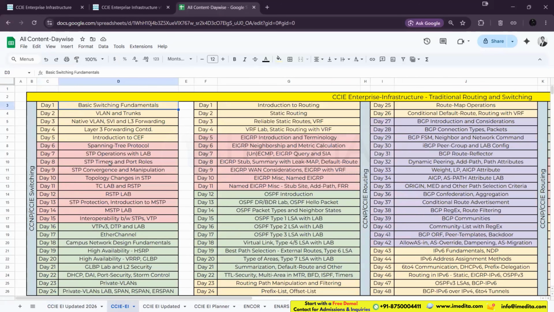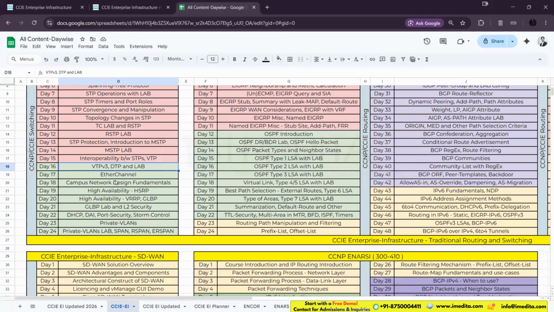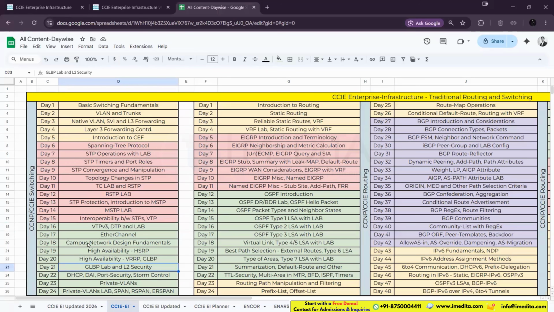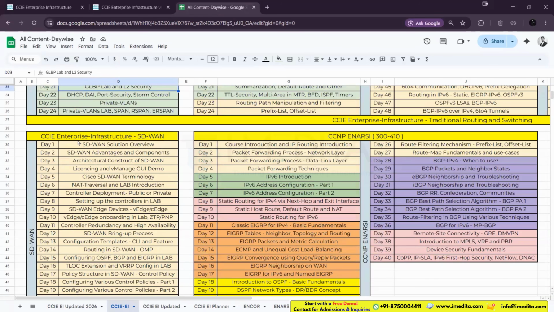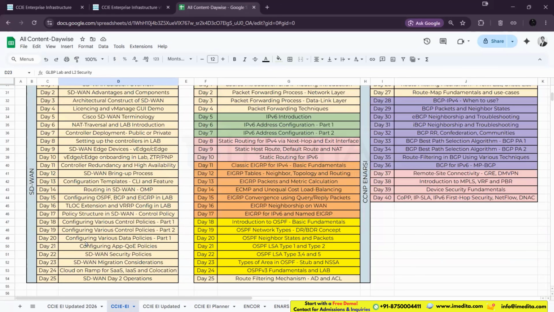A few topics are no longer in our content, such as VTP and GLBP. So it takes approximately 22 to 24 classes to complete the switching section. Then it takes approximately 24 to 25 classes for the SD-WAN section, and approximately the same 24 to 25 classes for the SDA section.